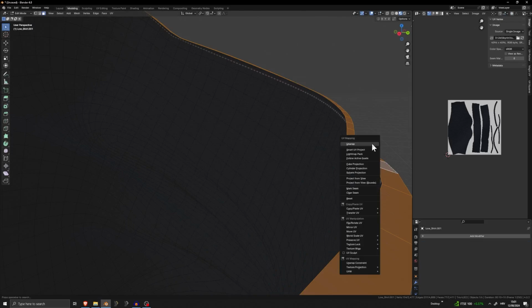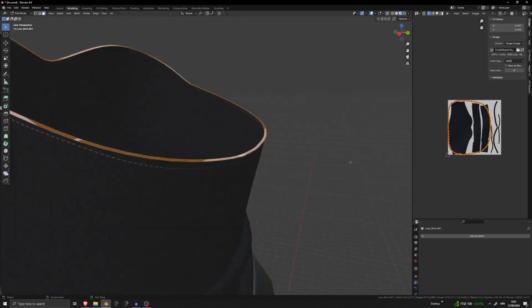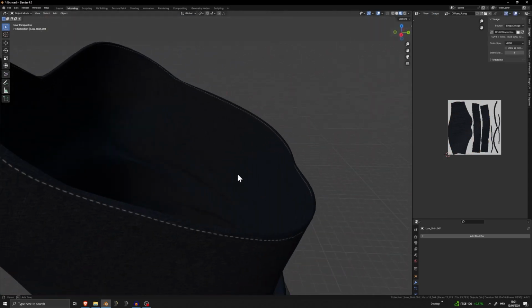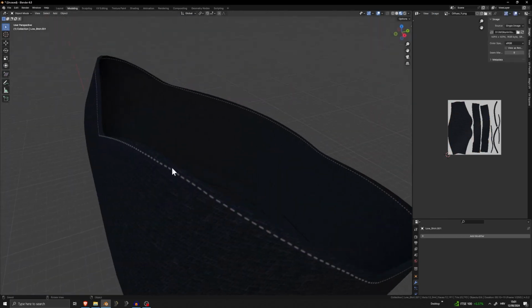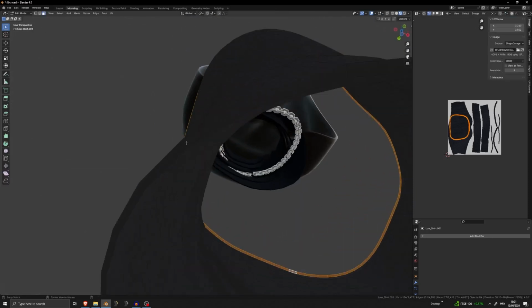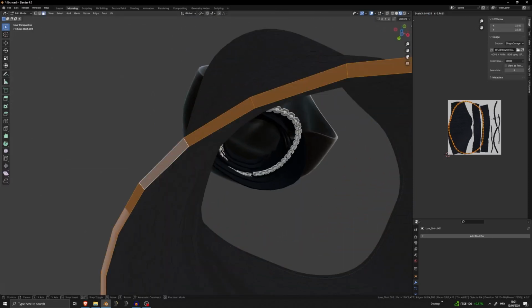Okay, and now we need to unwrap it, and it's too big. You see how it's way too big? I can even do this if I want, and it's going to be okay. But it's all up to you, as I said. See, even this looks nice, I told you. But don't forget that the shirt has a lower part too, you see? And that part also needs to fit inside of this.